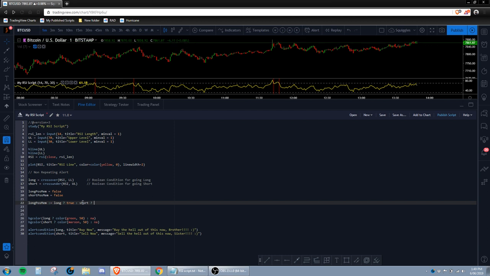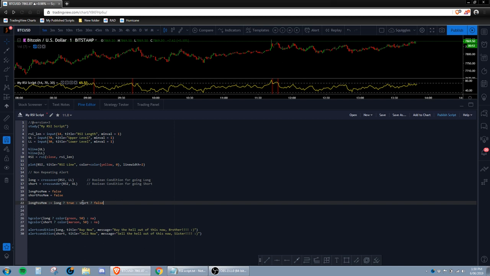All right, so if we get a short signal, then we don't want to be going long, so therefore we're going to say false, okay? And then we need the last part of this ternary condition, a false side of that. So recapping up till now, we create a variable that is all about going long. We haven't started this one yet. We're creating some memory, and we are remembering the value false.